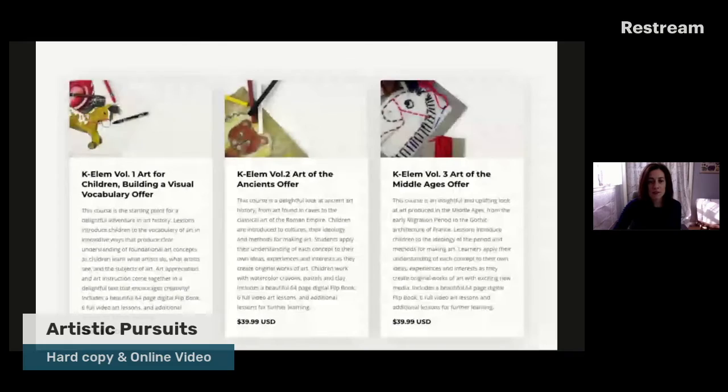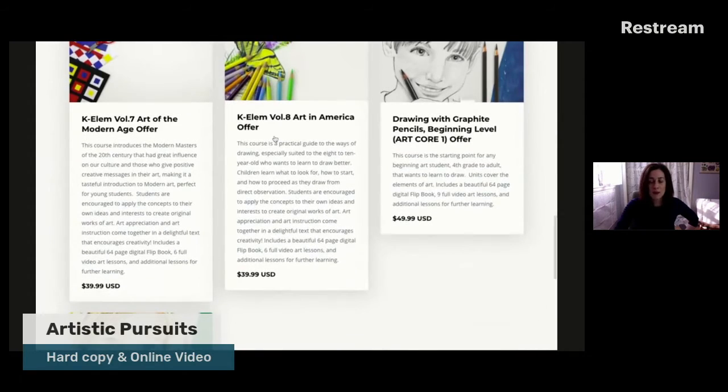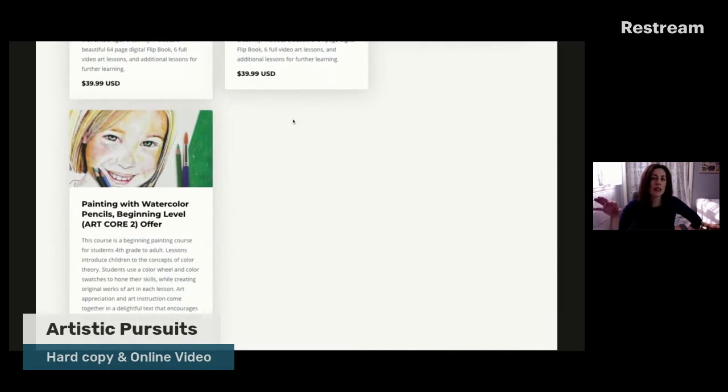They have different programs like kindergarten, ancient art, Middle Ages, American Studies, Italian Renaissance, drawing with graphite pencils, watercolor pencils. You can now get artistic pursuits as the hard copy book or as online video lessons, which when you pay for, you use them for 2 years.